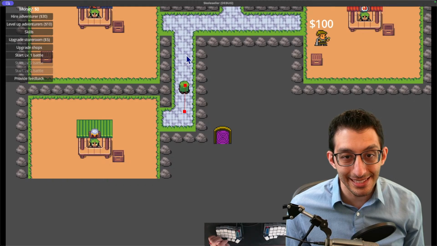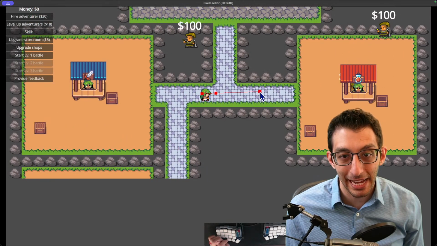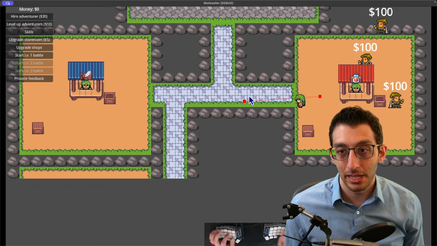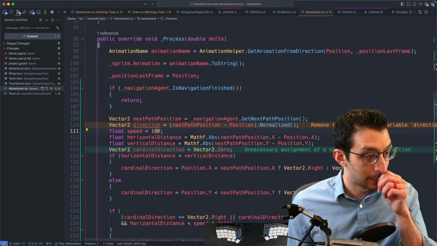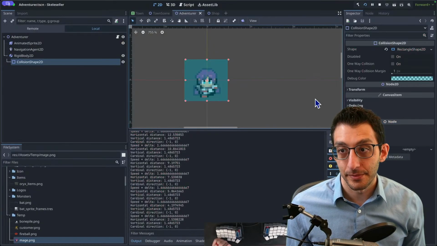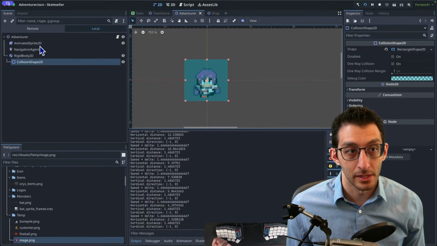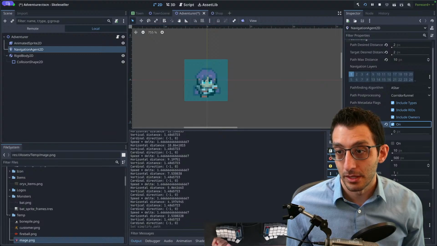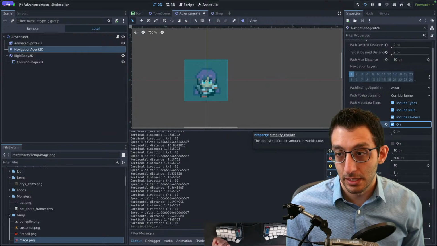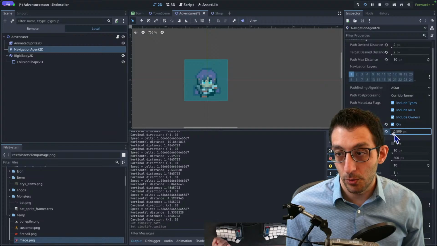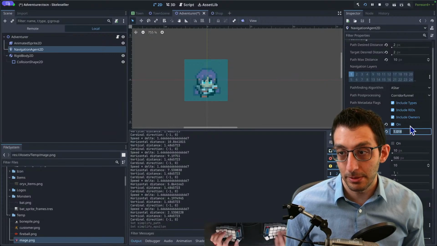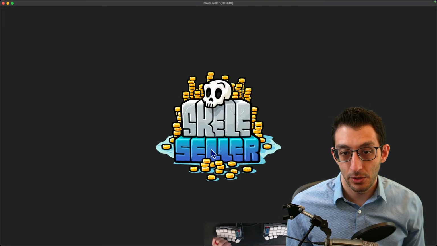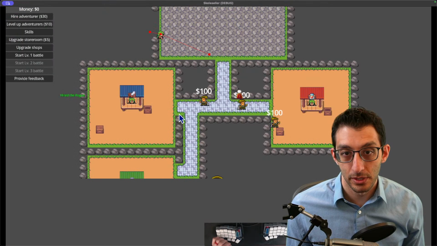I think this is good. I think we do need to turn on path simplification. So if it's on, I don't know what we set this to. Maybe like 3 pixels. I'm not even totally sure what this is going to do.